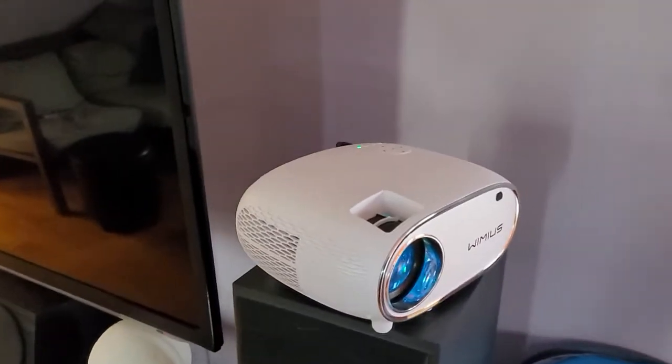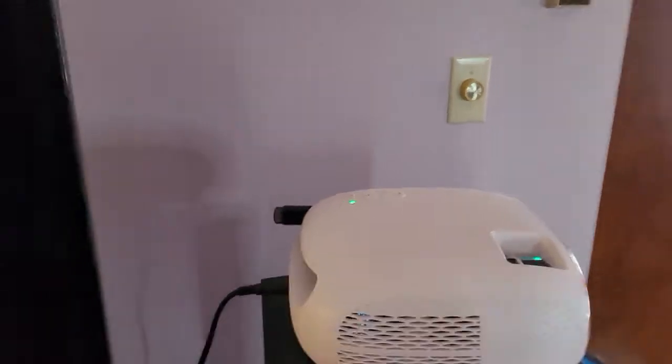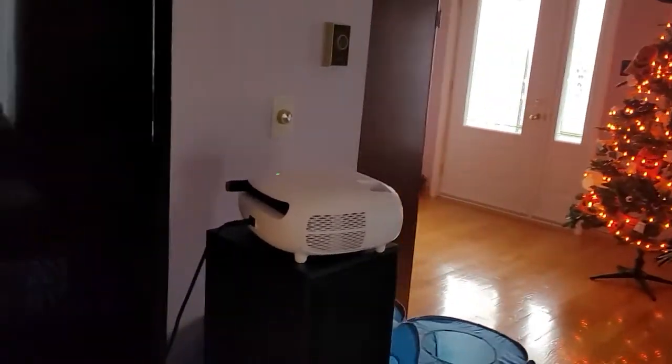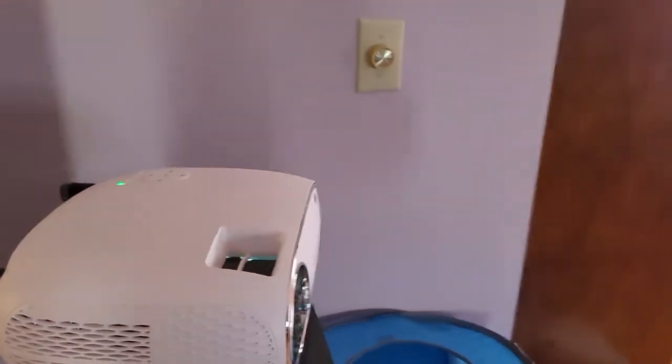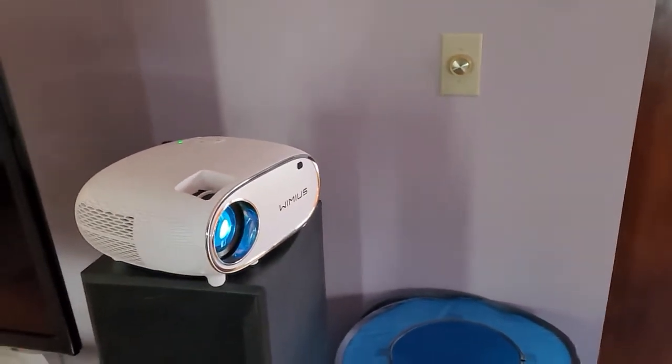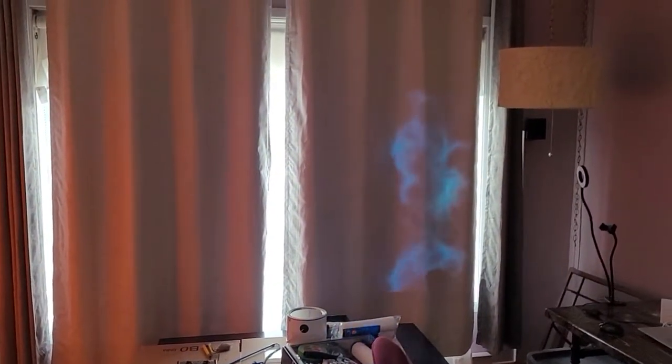But yeah, I bought it for the FX. But if you wanted a fairly reasonably priced projector, all the reviews on it were really good. As you can see how I have it — it's off to the side and pointing at the curtains, but you can correct all of the areas with a software correction. And as well as the hardware controls on this one for clarity, so you can adjust it. The other one kind of twists it. I don't know if you know what I mean, but yeah, it's pretty cool.